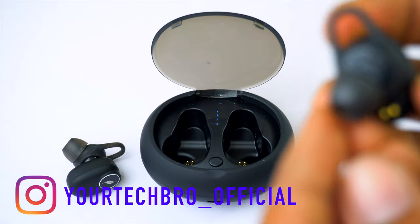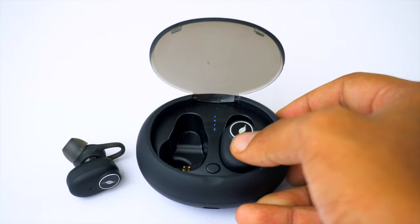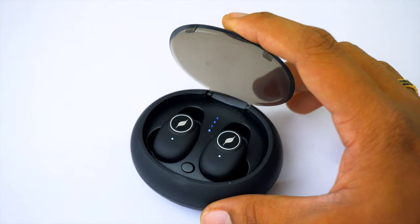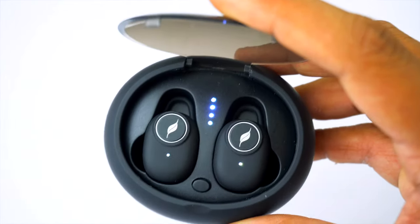And coming to the case, the company claims that the case provides 28 hours of battery backup. I don't know the exact time, but this case provides three full charges for the earbuds. So listening to audio for a pretty long time would not be a hindrance, and it's indeed much more pleasant and comfortable to wear.